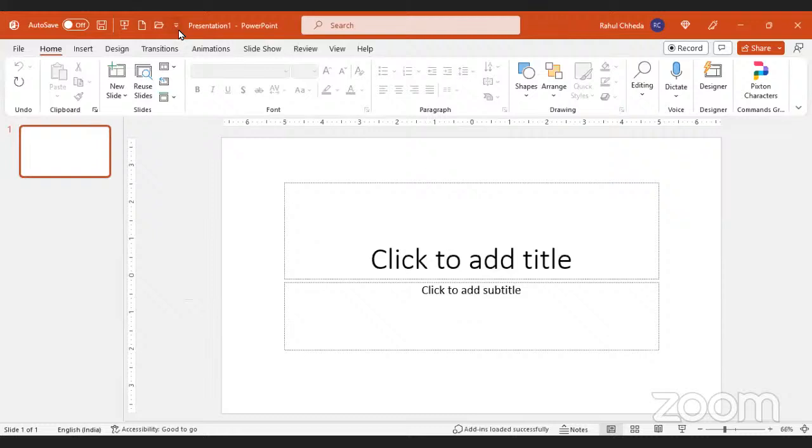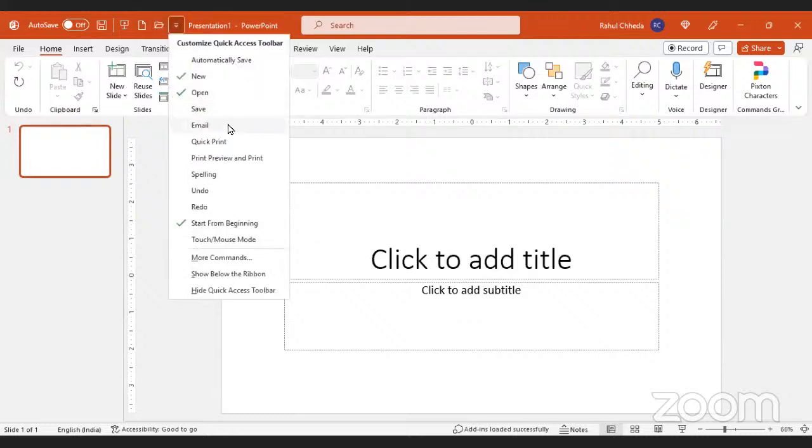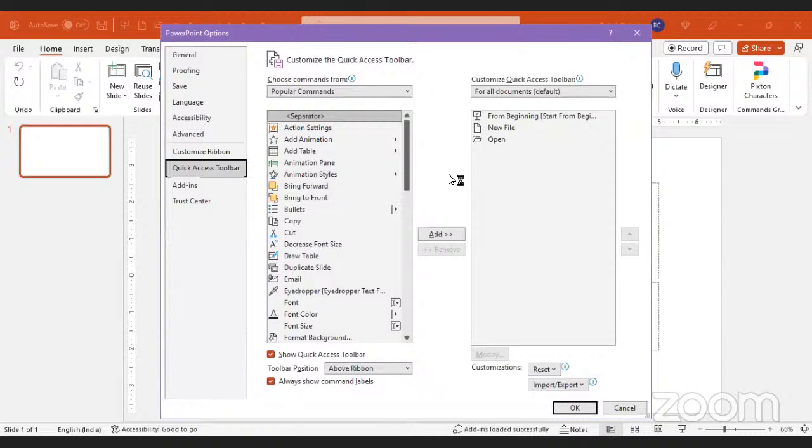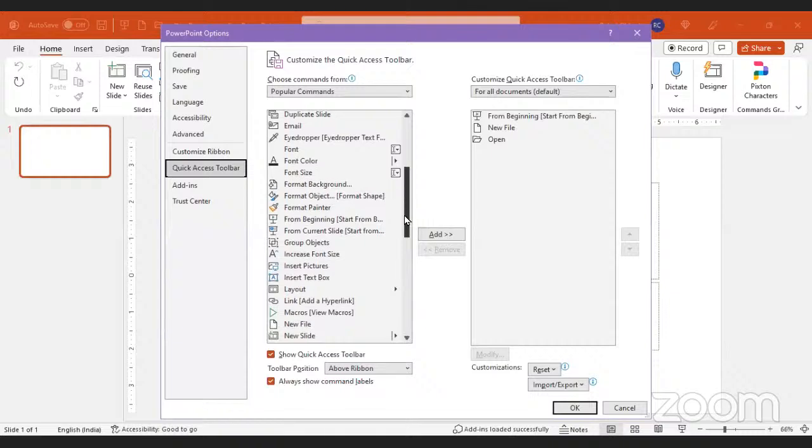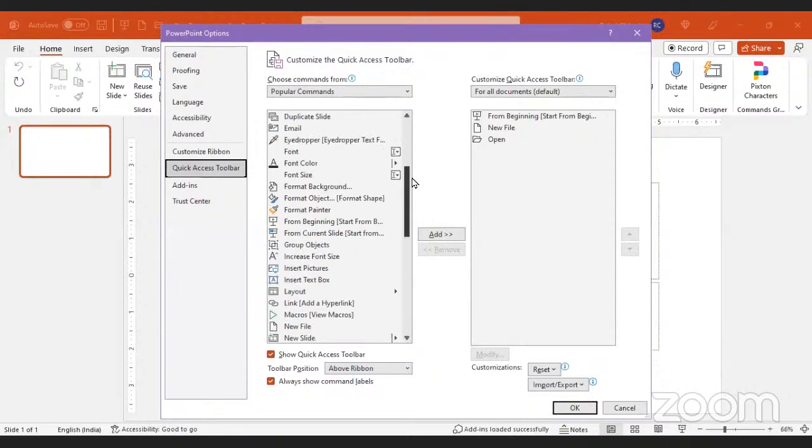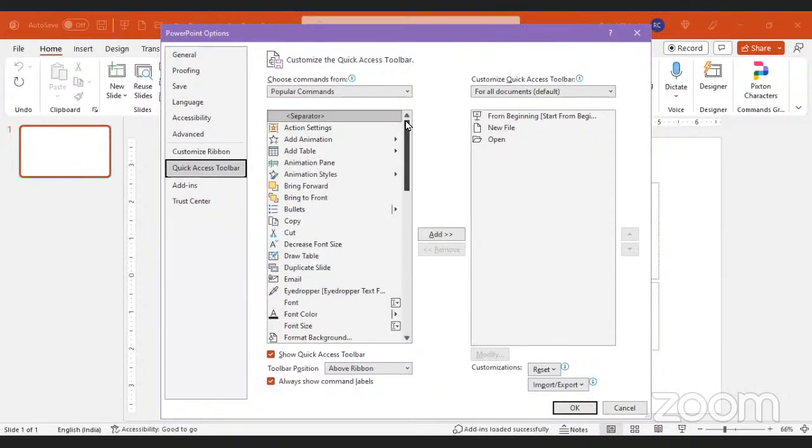It will go away. Apart from the list I see here, if I want to add something more, I can click on More Commands. Another box will open. In this box, I have all the different commands available. Out of these, if I want to add anything onto the quick access toolbar, I can just select the option and click on Add.